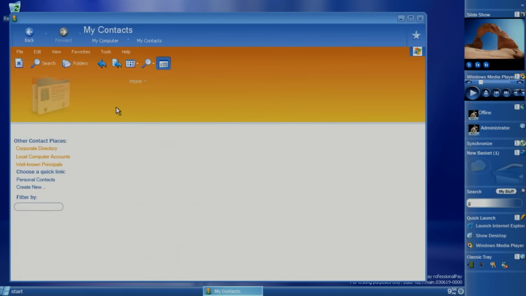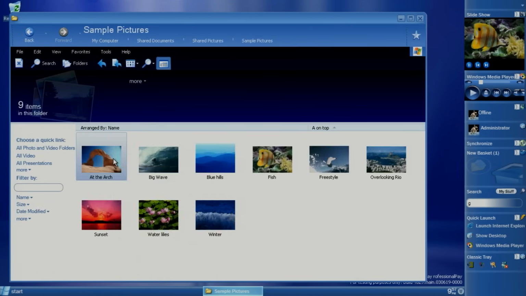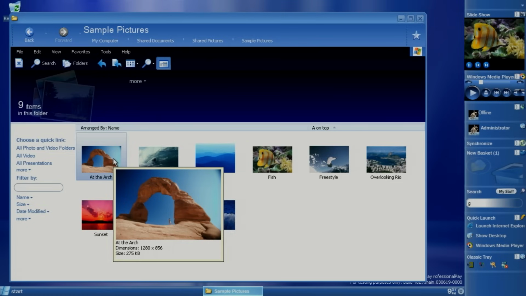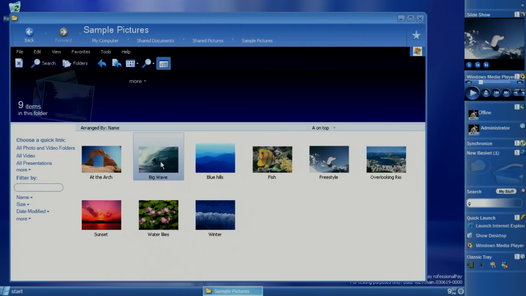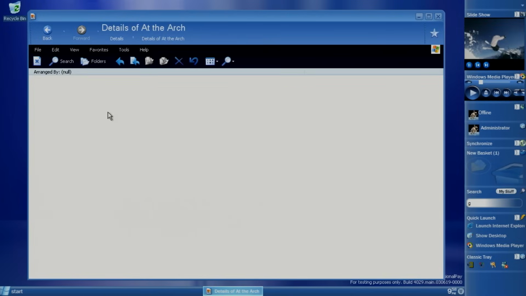There's been some changes to the various preview panes. They at least seem to be a bit more proper looking. If you hover over a file, there's now a glass outline. Additionally, if you hold your mouse over something like a picture, a preview will appear. Though the properties window is kind of broken.